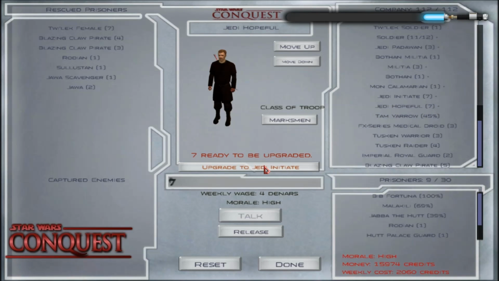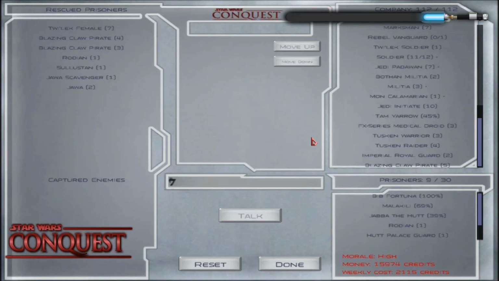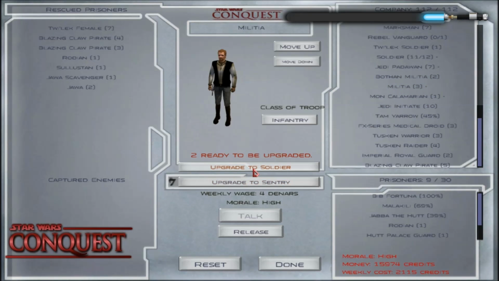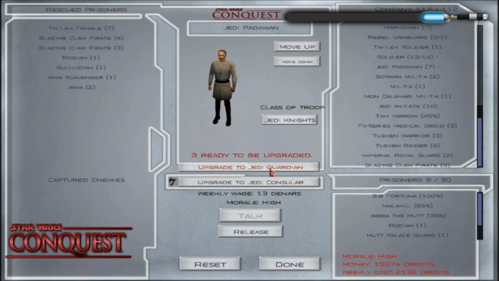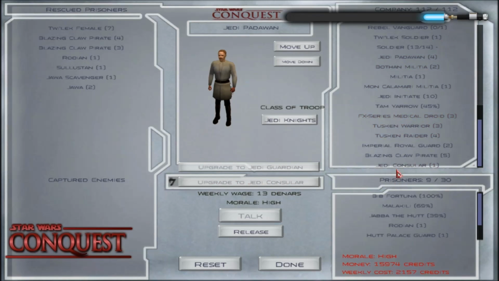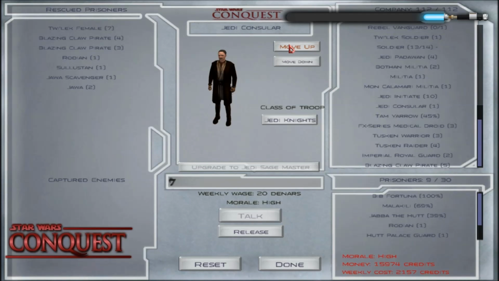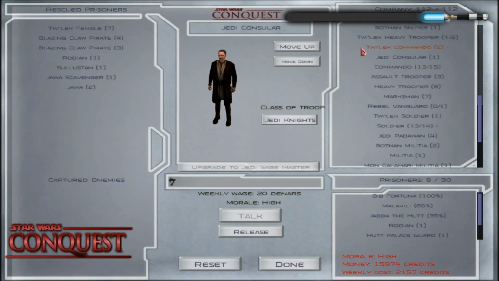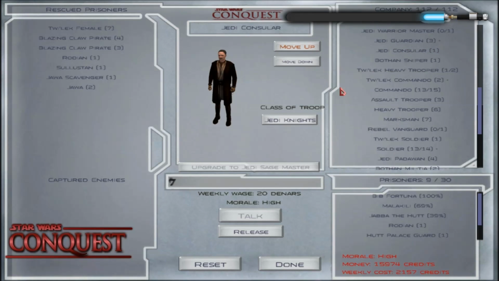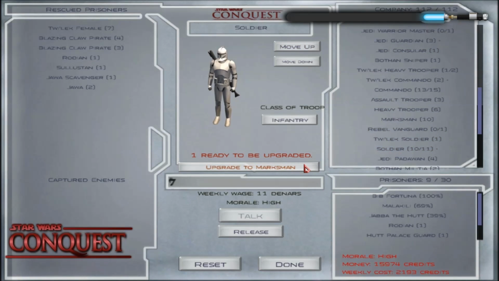Oh wow, all these guys are ready to become initiates. 4 more Padawans there. Got some both in militia. Nearly all of those guys were ready to become soldiers. You guys, wait. You're militia, never mind. I thought they were officers or soldiers. Let's see, where's that Guardian? There it is. Okay, we'll move him up there.